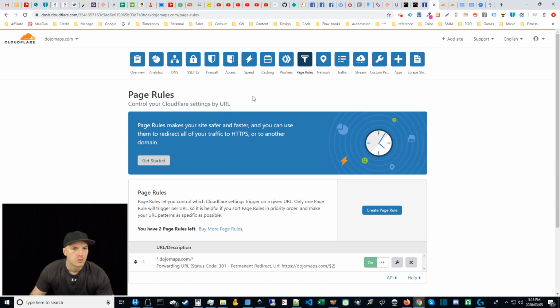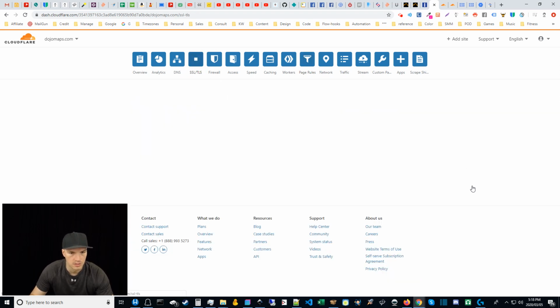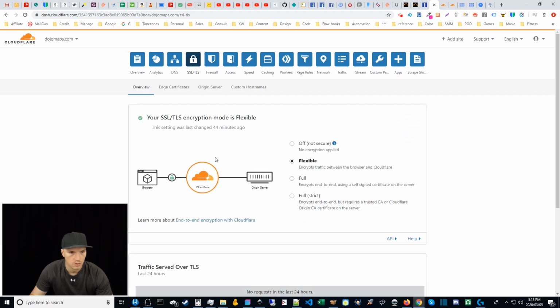Okay, so now we need to check some of our settings back here and make sure that we've got the SSL thing configured correctly. So it looks like the SSL mode is set to flexible. We want this to be full. You can do full strict as well, but you'll have to actually go to origin server and get a certificate made, and then I guess you can place it on the bucket. I haven't even tried that yet, but here we go, full. Okay, sorry, I guess it didn't process for some reason.